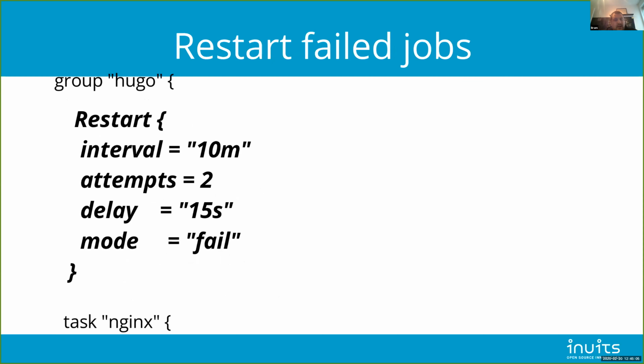And in our case, if it fails, we want it to restart, but not that many times, because after 2 times, we're fairly sure our code inside the container is broken. You might want to try it more often than that, and we'll delay a restart for 15 seconds and we'll crash out with a fail.